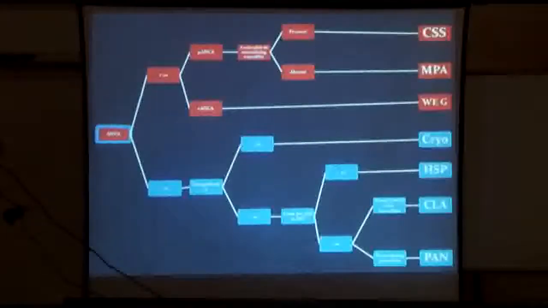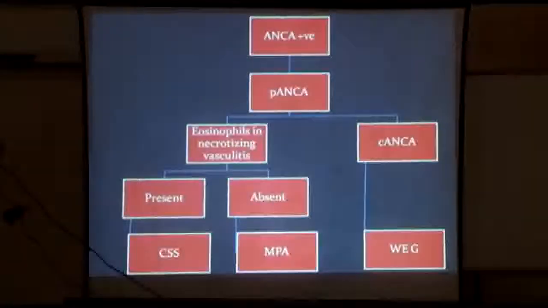This is what I told you. I'll tell about ANCA, the ANCA positive and ANCA negative. Always when you see a vasculitis, please do an ANCA whenever the patient could afford it, because it's worth the trouble. We're not able to get a clinical diagnosis. This is too crowded. Look at this.